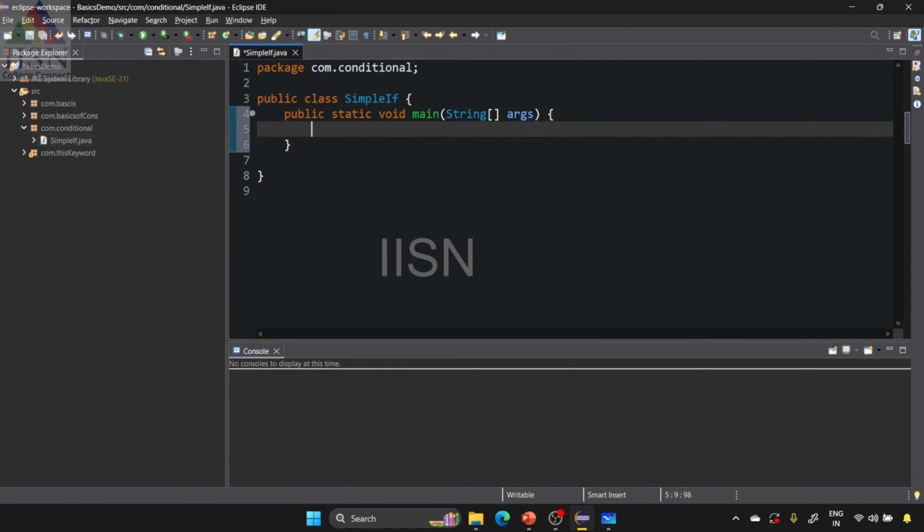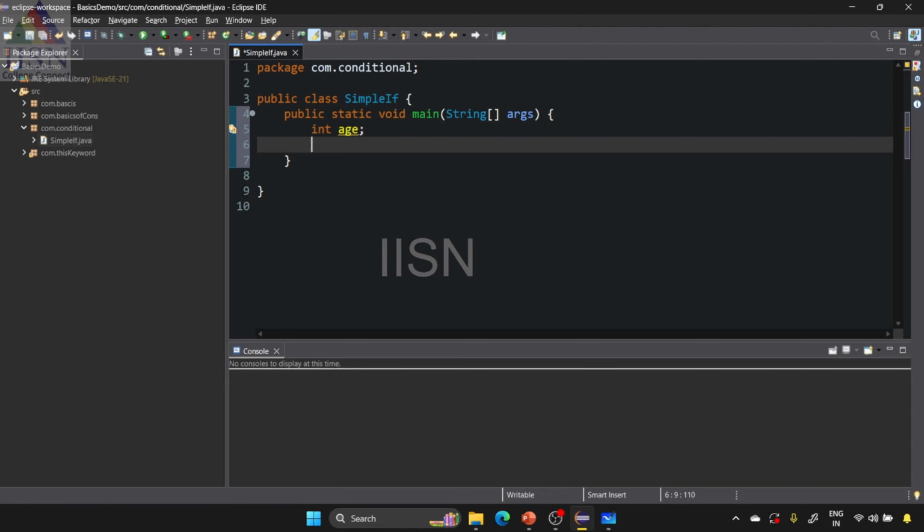Under this main method, I'm going to create one variable called age, and to collect the input from the user, I'm going to create a Scanner class: new Scanner(System.in).